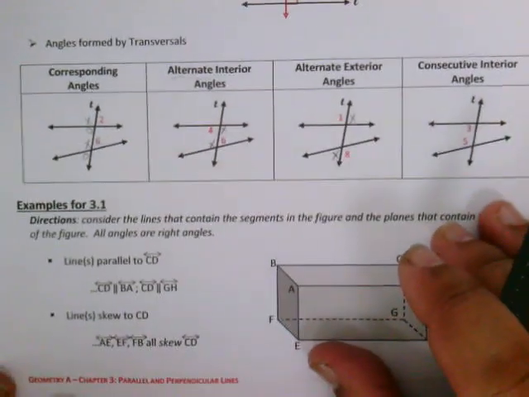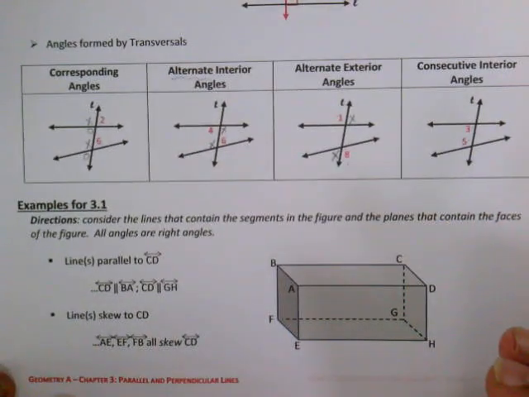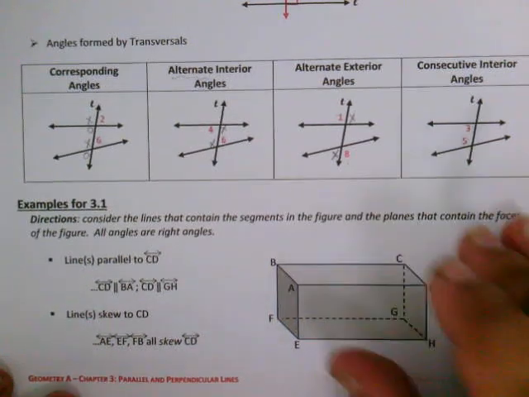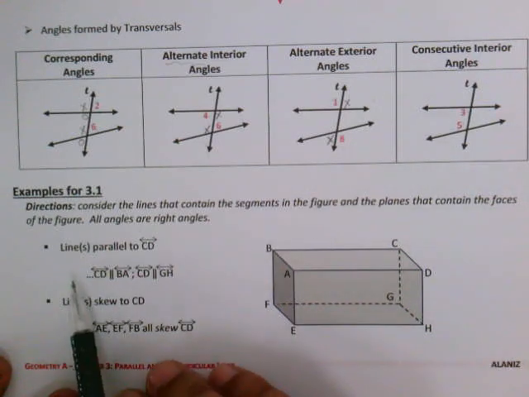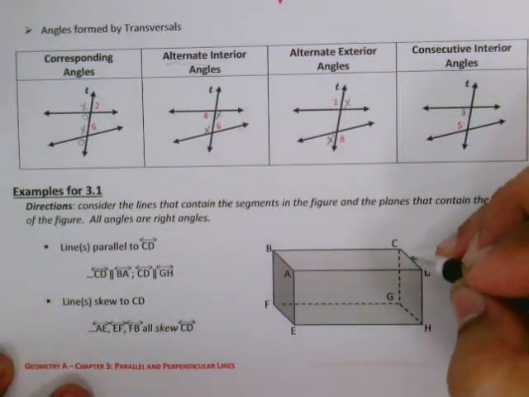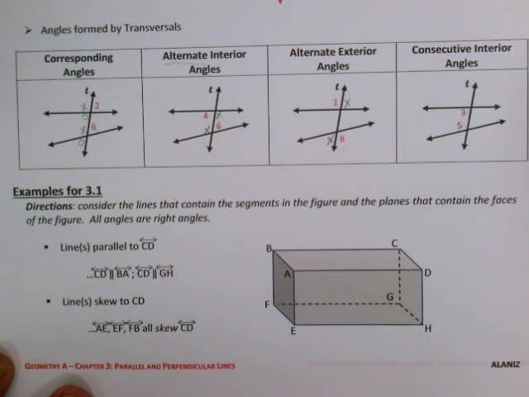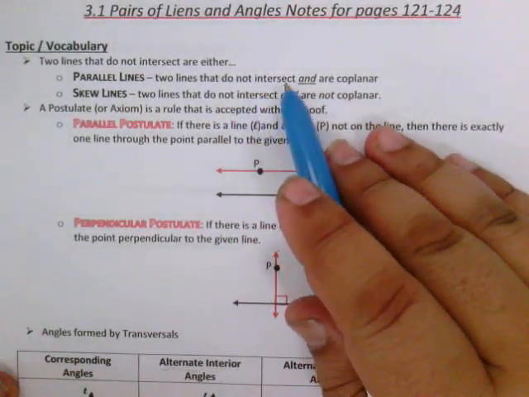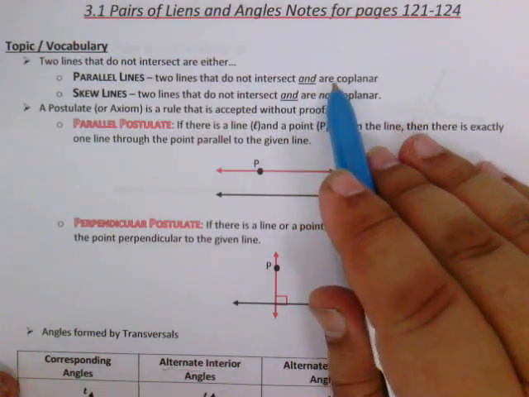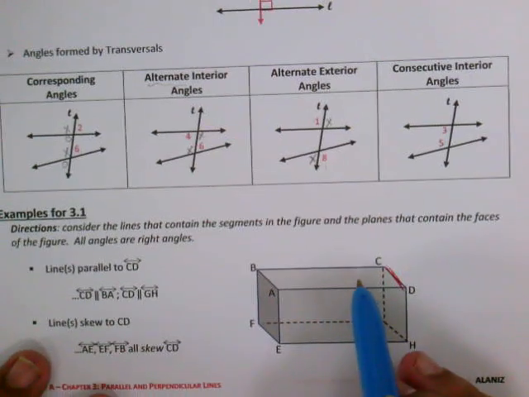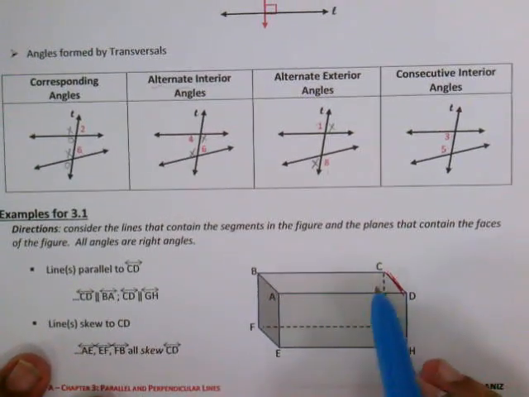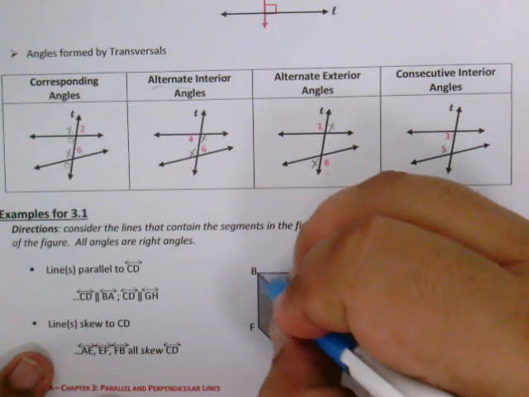All right, let's go back to what we said in the very beginning about parallel lines and skew lines. So we have a shape here. It's similar to the shape you're going to be dealing with in today's assignment, where they ask us to find all the parallel lines to CD. So just one more time here. This is CD right here. And parallel lines of CD are two lines that do not intersect and are coplanar. So this large one on top here is the plane that CD is on, at least one of the planes. So this is parallel.